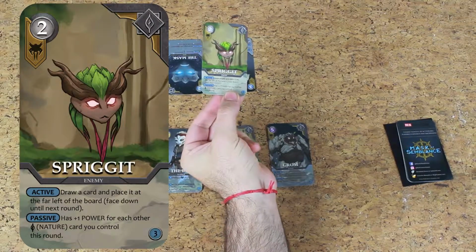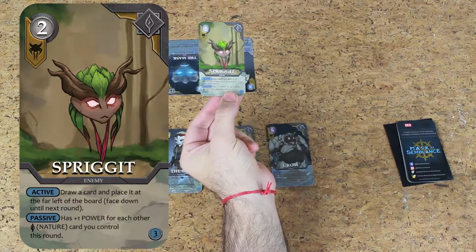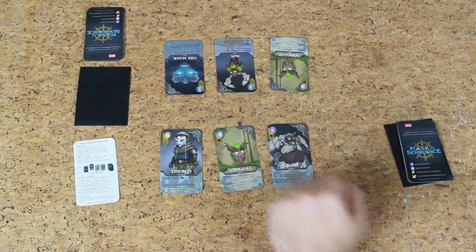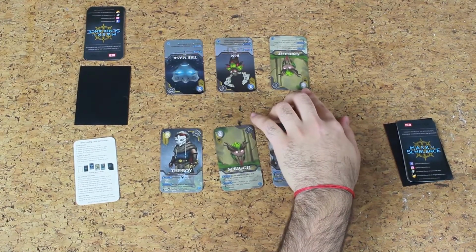In addition, it has a passive effect, and it has +1 power for each other nature card you control this round. So let's take a look at its passive and see how it's affecting the Sprigget's power. Nick's board contains one other nature card, so the Sprigget's power is now at 3.